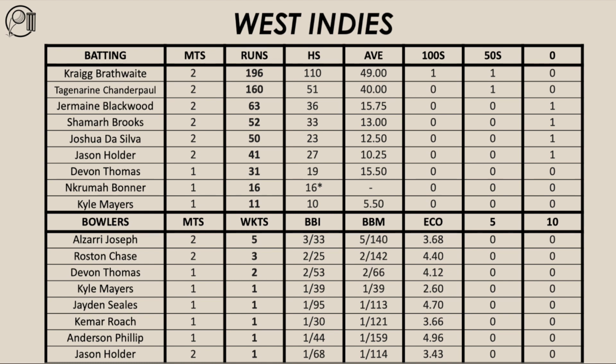So you've got to take 20 wickets in Australia. That's the only way you're going to put Australia under pressure in these conditions. Unfortunately for the West Indies, they couldn't do that. They couldn't take 20 wickets and couldn't bowl Australia out, which is a real concern because you need to take 20 wickets in Australia, especially against Australia, to put them under pressure. And unfortunately, the West Indies just couldn't do that.